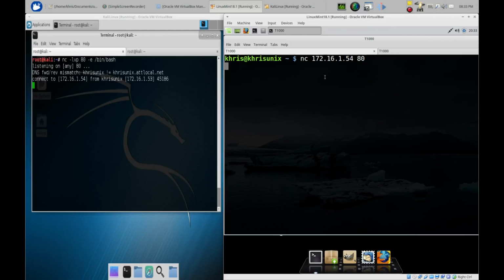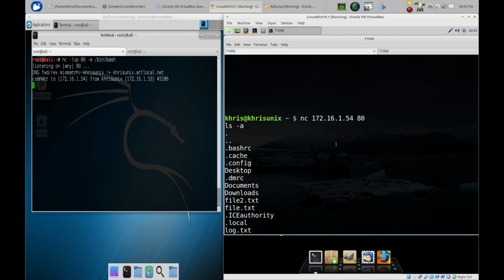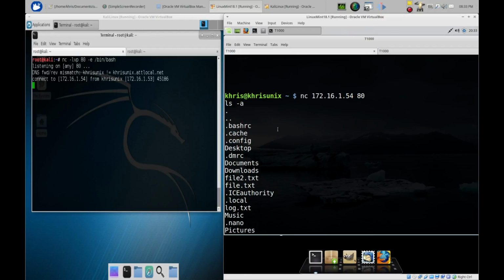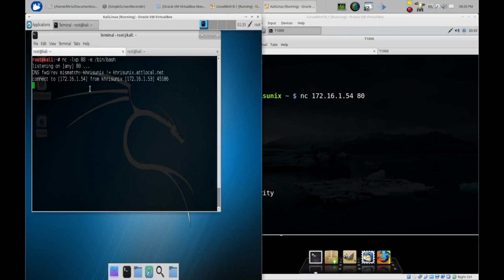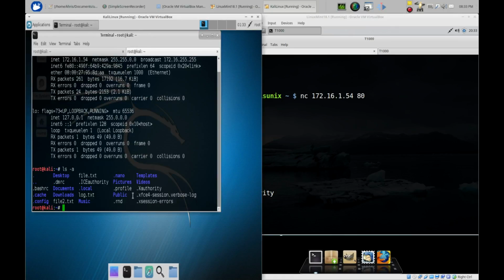So now if we run a command here like ls -a, what you're seeing here on the Linux Mint is whatever is on this Kali Linux. So I'm accessing the Kali Linux terminal. I'm going to prove it to you by doing an ls -a over here. So if you see here, I have something called .profile, file.txt, file2.txt.